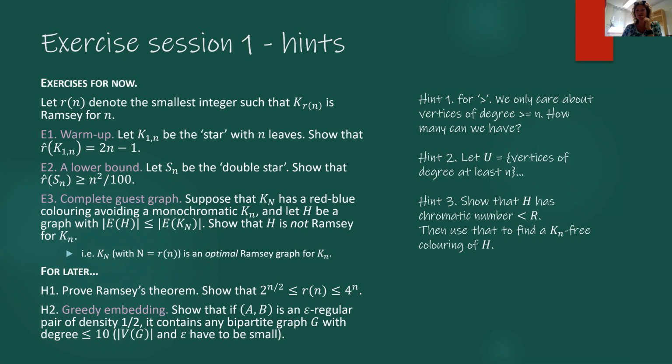I think you're thinking of the wrong direction. Okay. Let me see that I put down the correct direction. Yes, good. I put down the lower bound. So as I said, for the lower bound, what you need to do, so now you're the enemy, your aim is to avoid a monochromatic copy of S_n. So you need to show that actually any graph with this many edges can be red-blue colored to avoid S_n.